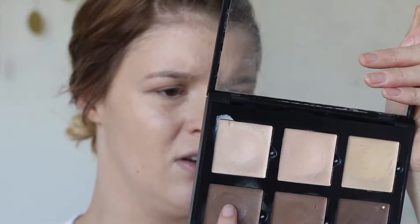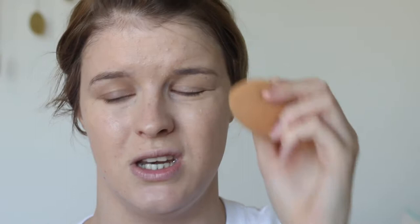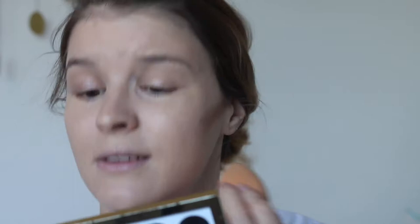I'm going to use this — I haven't used it in ages. I used it on a night out last weekend and I was like, oh God, I like this. This is the Anastasia contour kit in Light. I'm going to use the shade Java — it's the lightest of the three — and use the pointy end of my beauty sponge. Have you guys tried any new makeup recently? Because I really fancy some new makeup, so if anyone has any recommendations I'd love to hear them.